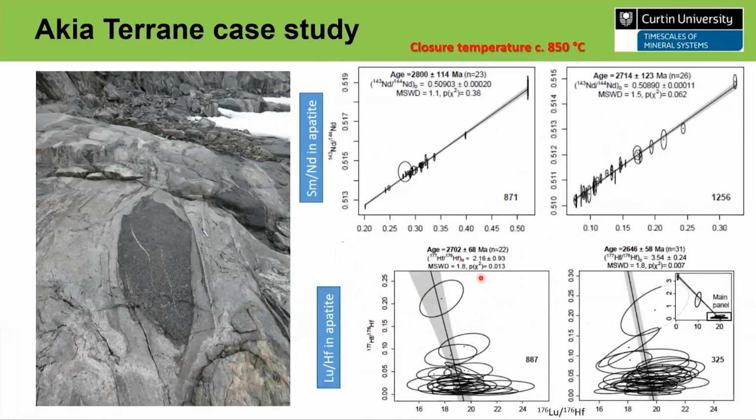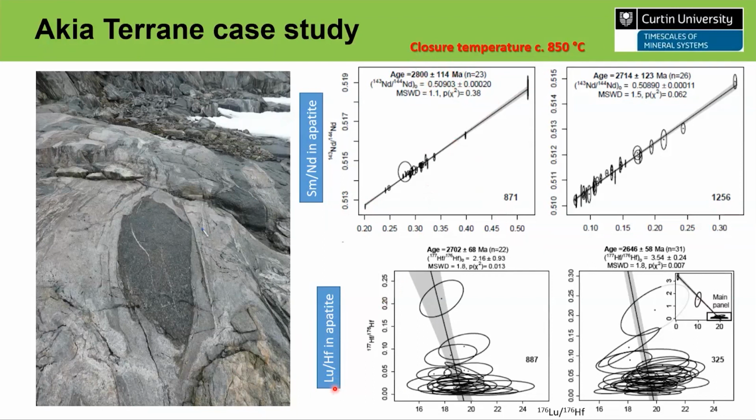So we also looked at samarium neodymium in the apatite. Samarium neodymium in apatite has got a much higher closure temperature than the uranium-lead system, and that's pretty important because now we're getting 2 points on our time-temperature pathway. It's an isochron technique, so we also get information about the source fluid that our apatite is growing or recrystallizing in. Obviously, the precision is not the same as the precision of a uranium-lead technique, but regionally, if we have enough analyses, I think we can draw quite firm geological conclusions from this sort of data.